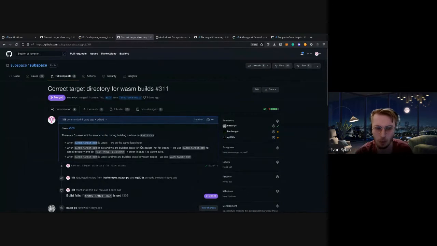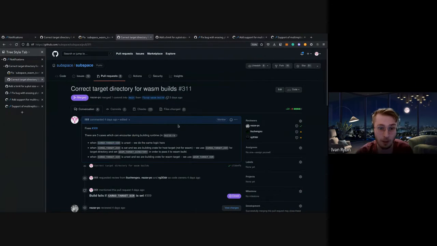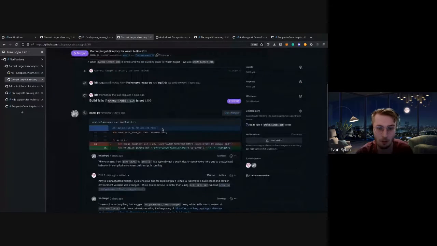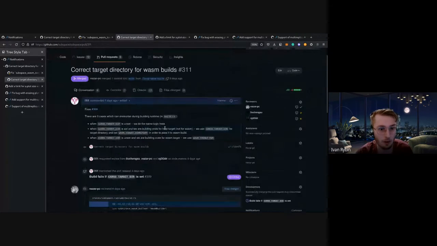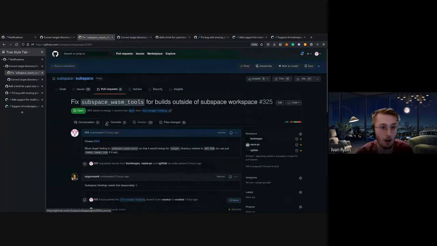I set it globally for any kind of project in order to share the cache between various builds. So at first we merged this kind of workaround so that my setup would work. But Ozgan discovered today that there are some other issues related to that.